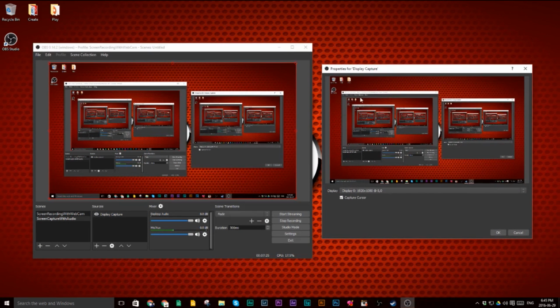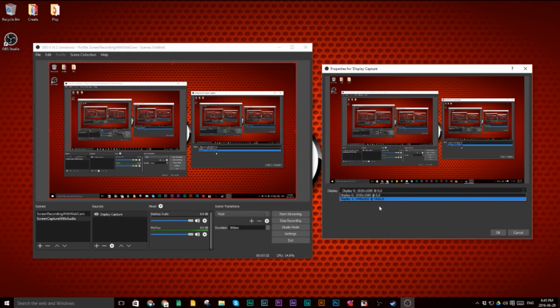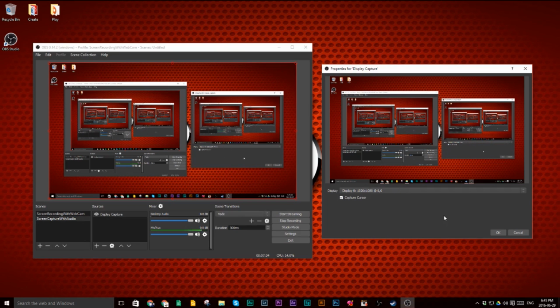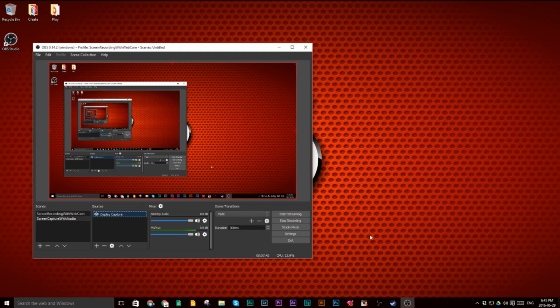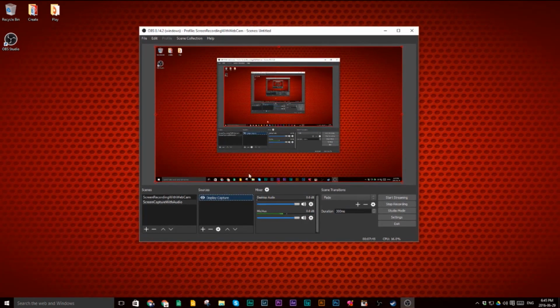little disoriented. So after you add the display capture, you'll get this screen, which is just choosing how you want your display shown and which display to use. I want my monitor number 1, and I want the cursor visible so you can see where I'm pointing. So okay, that's all good. Now, it's already capturing the audio, so that's good. But what we'll do is we'll just go into settings and we'll double check some stuff.